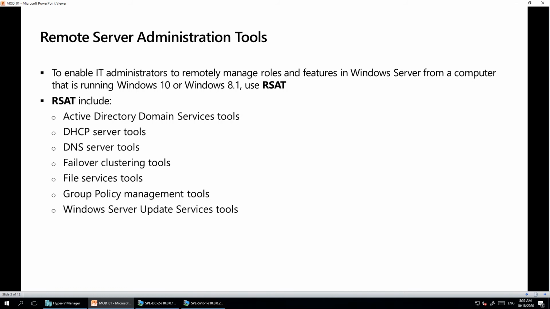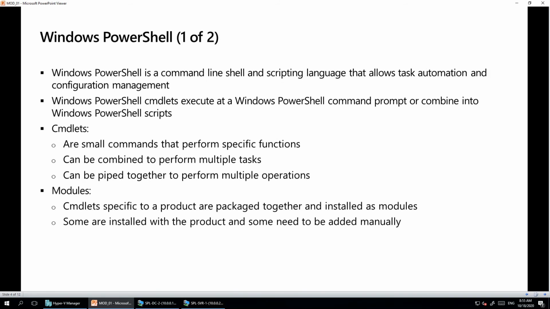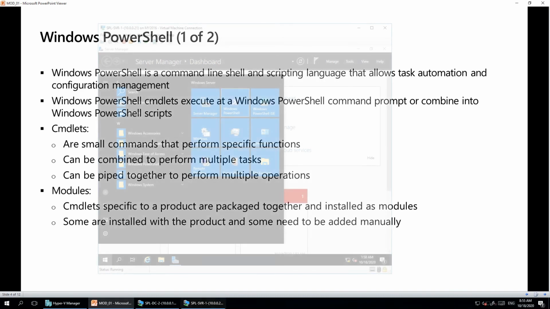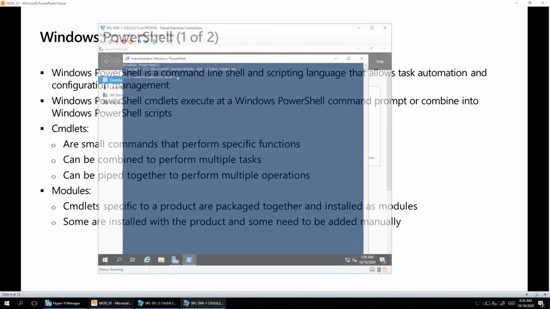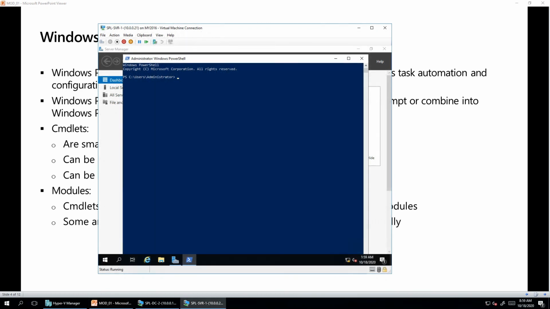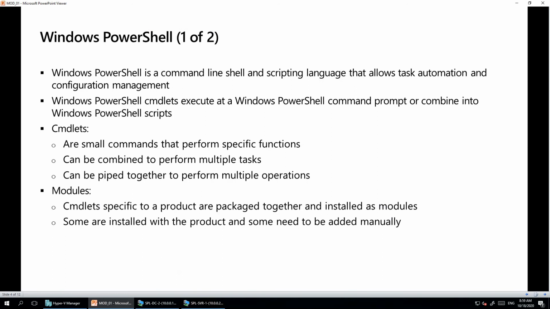Windows PowerShell is a cmdlet-based interface through which you can administer your server. You just type the commands and you can execute the set of instructions that are associated with them. It's just like DOS or a command line interface, and it's more powerful. Sometimes things that you can perform from a GUI are more convenient, but scripting and other capabilities are also available through PowerShell. You can simply go into the server and check that Windows PowerShell is available here. You can simply click on Windows PowerShell.